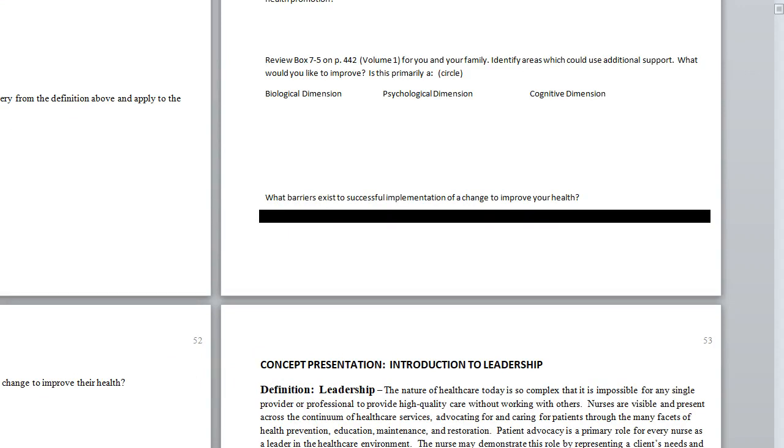And as you can see from that figure 7.5, it just talks about strategies to promote behavioral changes for each stage of change. And then as you can tell from some of your reading, your book really does talk about some of the health beliefs that your patients may even share with you. And some of these health beliefs may be true or not so true, but many of our patients do have that particular belief in regards to their health.